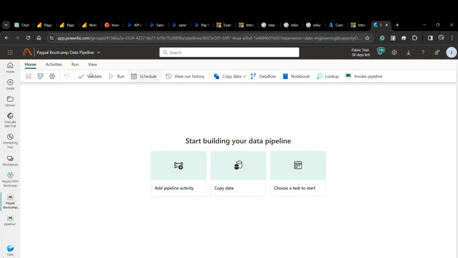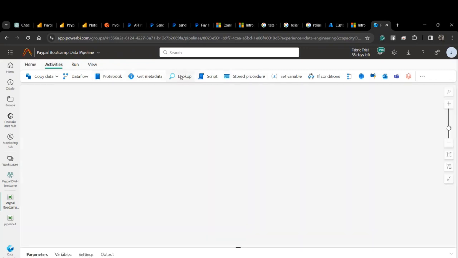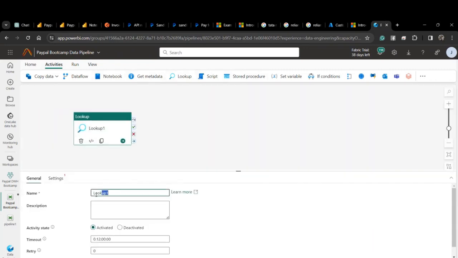To start it, the first activity we will add is lookup. What lookup does is it searches for a parameter file in a table or a file. We'll name the lookup as get parameters lookup.